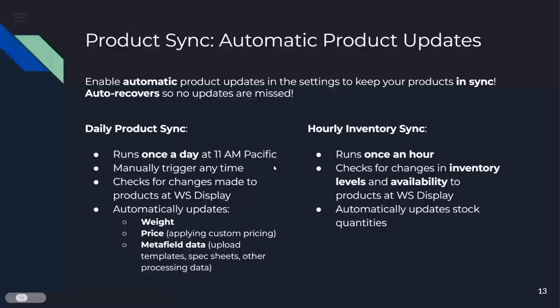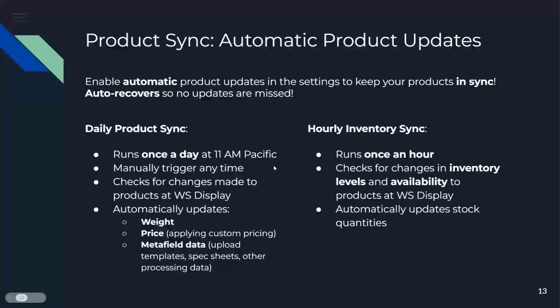Now, when we update price, it's very important to make the distinction. We update the cost of the item in your Shopify store. So the price that the end user is seeing is still one that's controlled by you. You can either choose to keep your existing markup, or you would make that decision to go ahead and update the pricing that your end user has. So we do update the cost on there so you can see what the most current WS Display price is, and you can make that decision. Shopify does already natively show you your profit margins when you do have the cost field filled in, so you can be more in tune with what your profits look like and be more in control of your store.